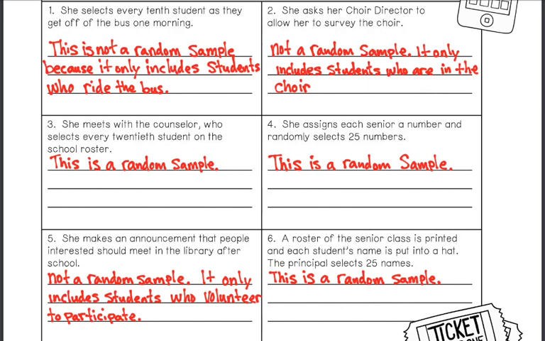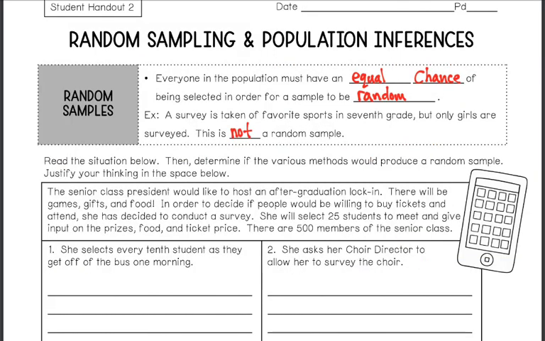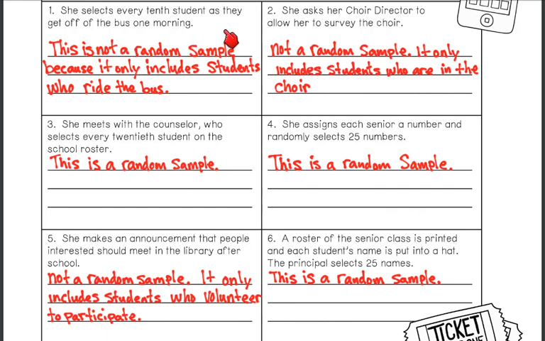Okay, so hopefully you understand the gist of this. What we're trying to do here is, if we go back real quick to this one, we're trying to identify if it is a random sample. If it's not a random sample, then the statistical data that comes from it is invalid. It's not something that we're able to use. It's not a good source of information. And so we want to know whether or not it's a random sample. And that's why we went through and identified each scenario here, whether they were a random sample or not.